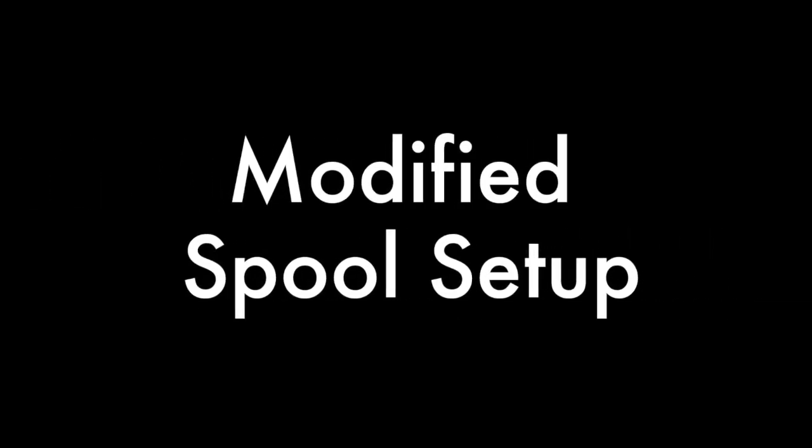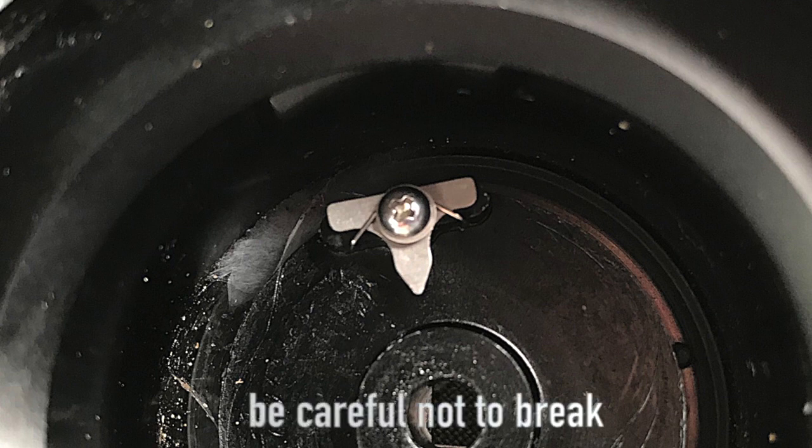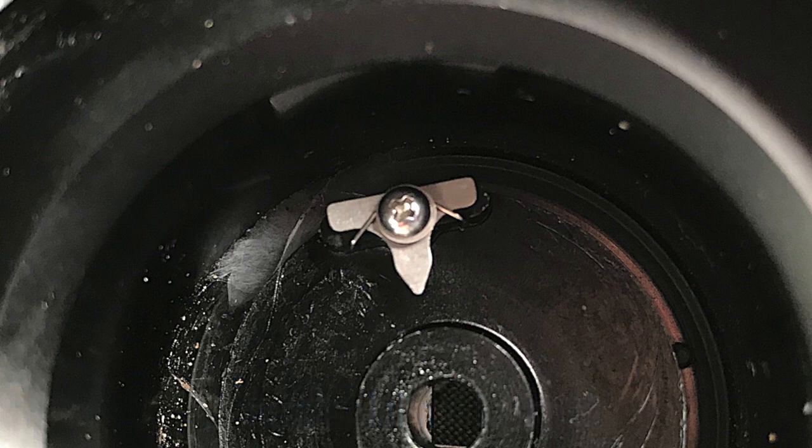Let's take a look. Here's the modified spool. If you look closely, the tension bracket is now facing the other way round and the two arms or legs are now facing inwards. This creates greater tension on the clicker, and by spreading the legs out ever so slightly, that tension is sustained over a longer period — thus solving the problem.